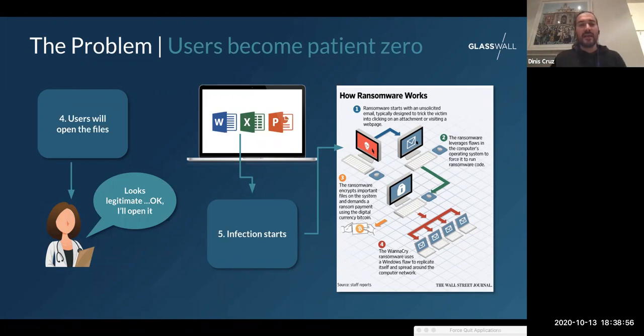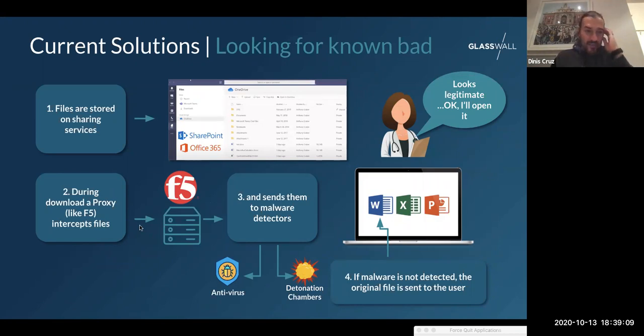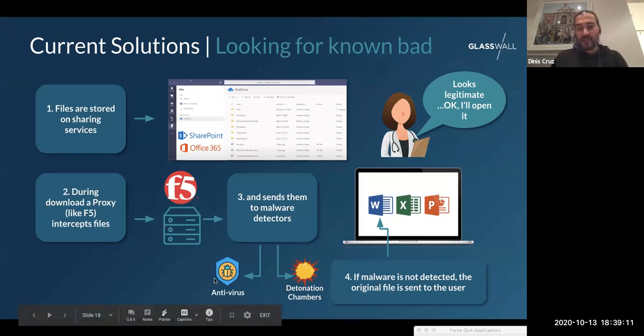A lot of the crude solutions look for known bad. If the user opens a file, you can intercept it and send it to malware detectors, antivirus, detonation chambers, and if you don't see known bad, you send the file to the user.